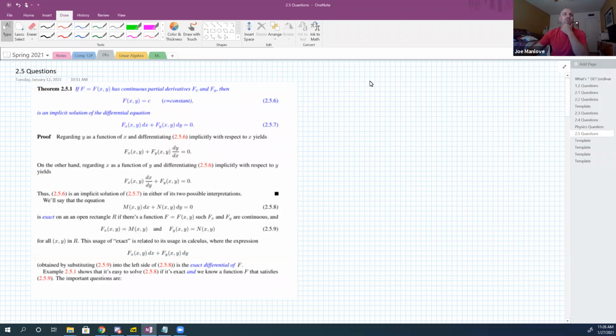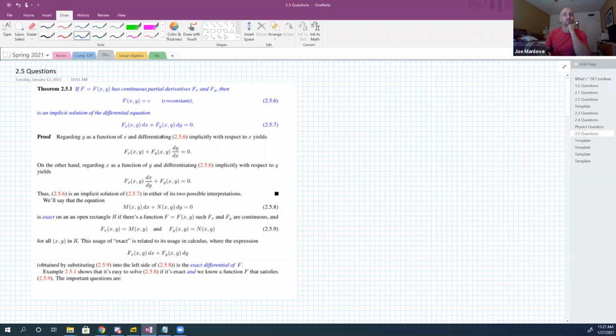Okay, so Jacob had a question about the proof of, essentially, what we use to solve exact equations, right? So this is saying that if I have a function f of x and y equals c, and I can supply that function f so that it has an x derivative here and a y derivative here that satisfy this differential equation, then this thing actually works as a solution. You guys kind of with me on that?